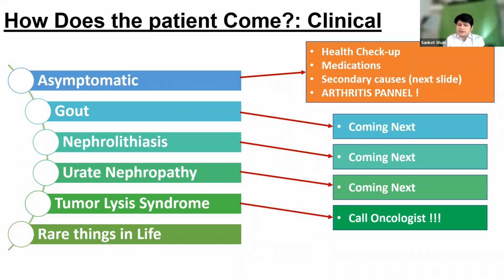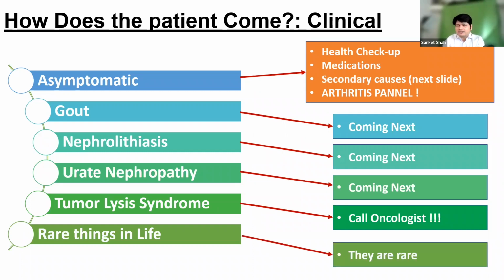Tumor lysis syndrome is one of the dangerous causes of hyperuricemia. Call the oncologist and nephrologist, do not even discuss. Here, the kidney will go in 1 or 2 days if we have not taken appropriate action. So this is an emergency. Here your allopurinol or febuxostat might not be enough. You have to go for rasburicase. All oncologists know this. It is just MCQs which make it sound dangerous. If you've really practiced in an oncology ward, you will be well aware of how good they are at managing it, right? But sometimes we make a hype because questions are repeated on this.